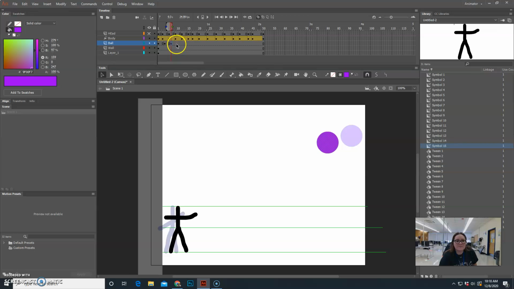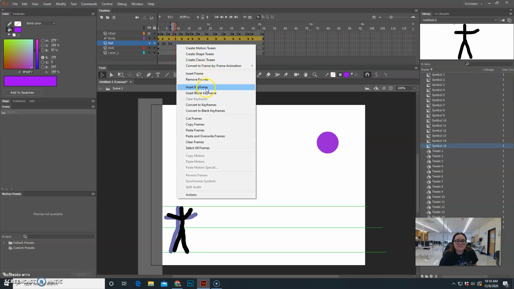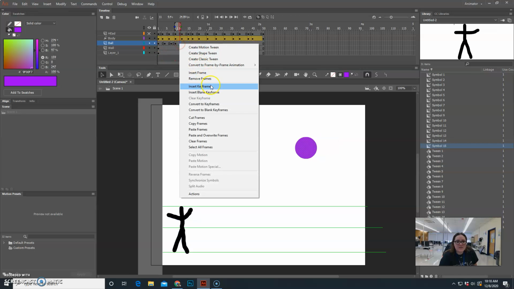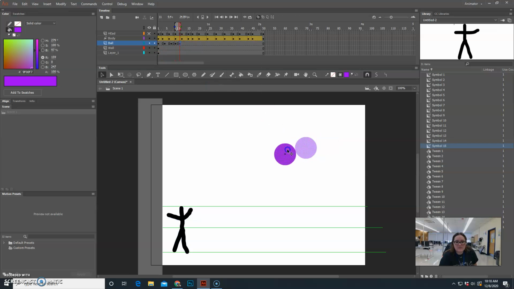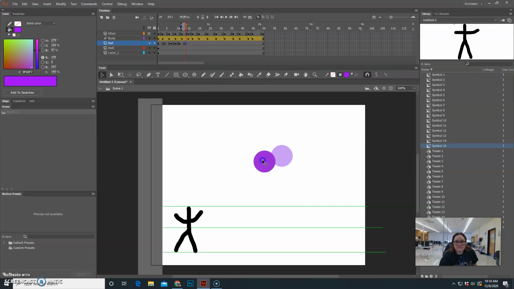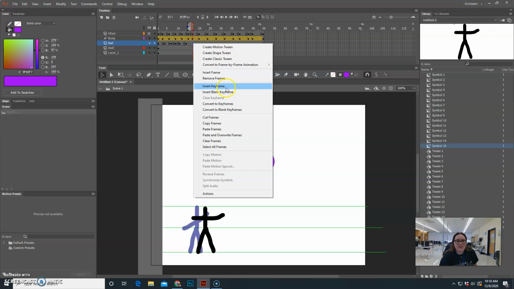Move it a little bit more. Now you're moving the same ball. The ball doesn't change shape, so you're just moving it.